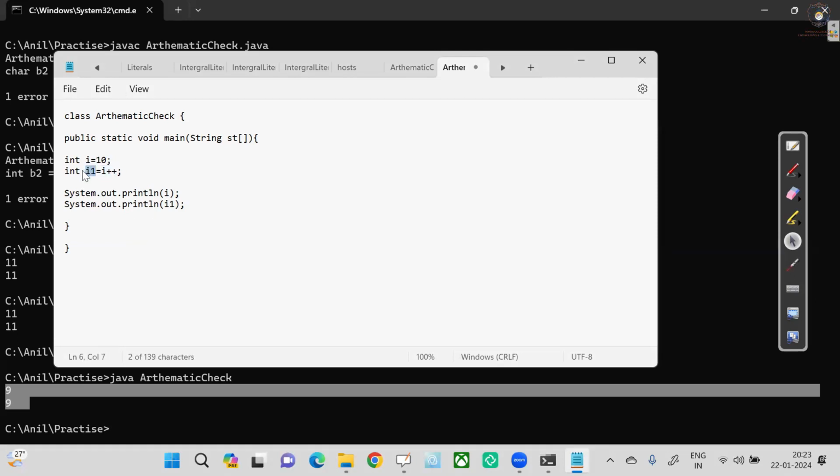I value, whatever is there, it will assign to i1, then the i value will be increased by plus 1. So now in this case, the i value will become 11 and the i1 value will become 10, which is post. Post means the operation is executed at the end, first the assignment happens. Reverse of pre.